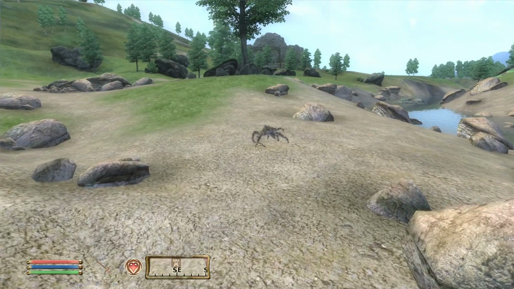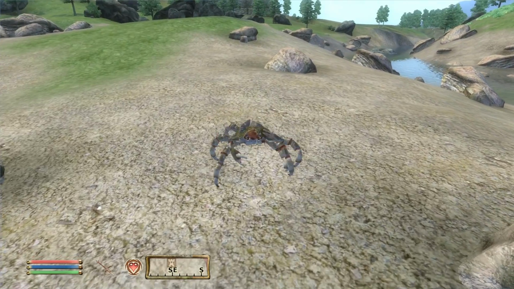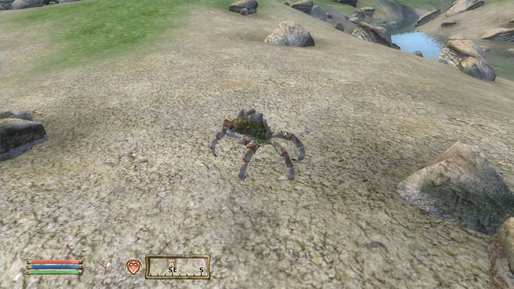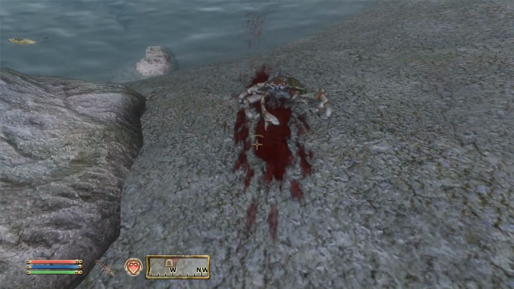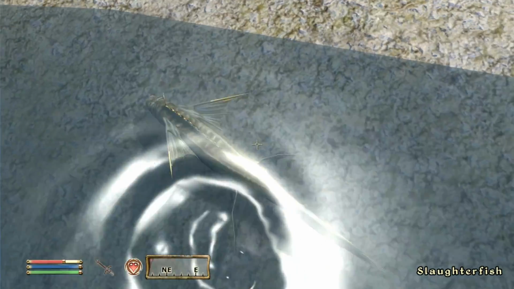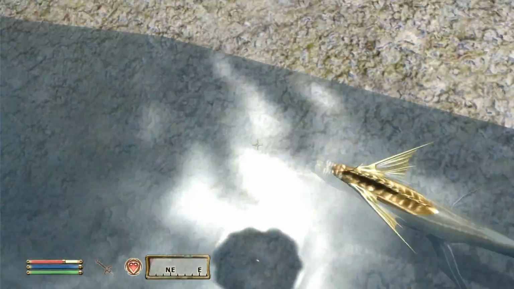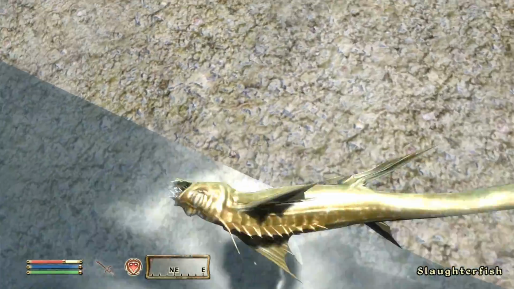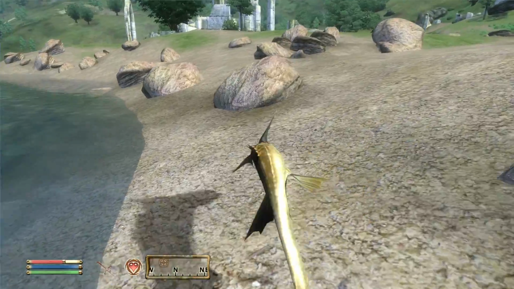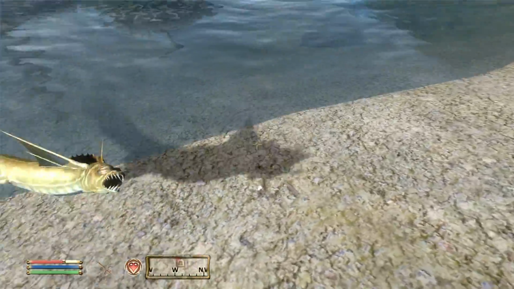Whereas in Oblivion, the mud crabs are much smaller and have a lot more color. Like, you see all kinds of red hues in there, and they look pretty cool. Not to mention, when you smack them, they have full ragdoll physics. I also noticed for the first time while recording this video that if you push a slaughterfish out of the water in Oblivion, it starts to flop around like a fish out of water, which is wild to me. I'm still finding new things in this game.